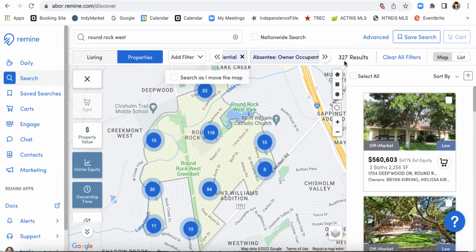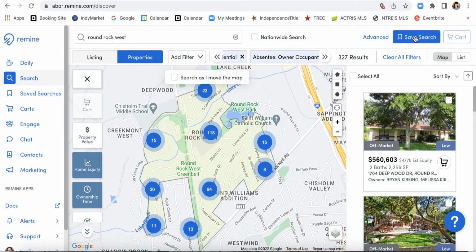So you've got a solid almost 330 people. People don't move unless they have to in that neighborhood. They like the neighborhood. I don't worry about property values because those are usually wrong. But once I have a search set up and I'm happy with it, I'm going to go ahead and save it.